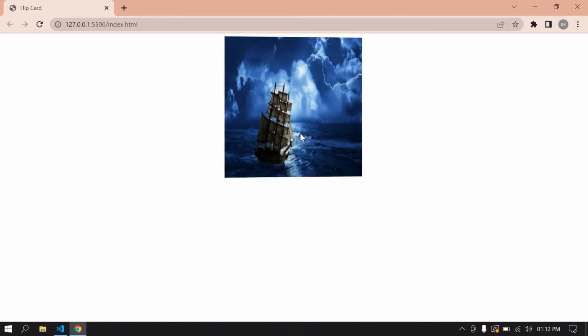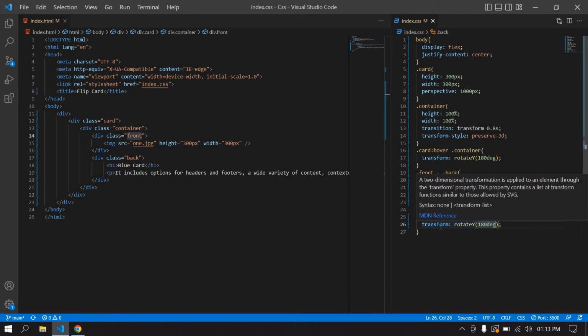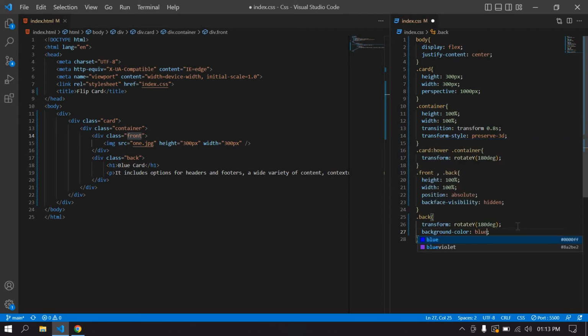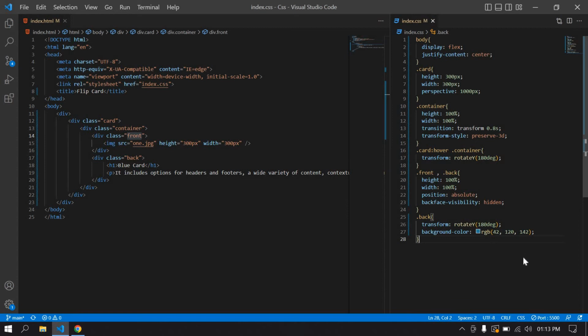Yeah, I get a card like this, and yeah, this is fine, but I'm going to give a background color to this card. And here this background color should be like blue. Okay, and I change this blue color into, yeah, this color. I like this color. Okay, save this.